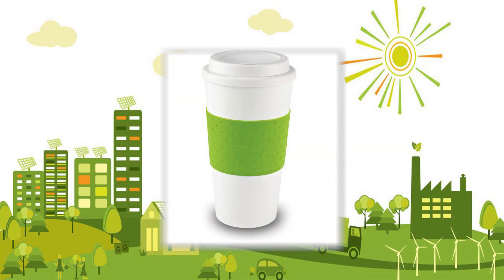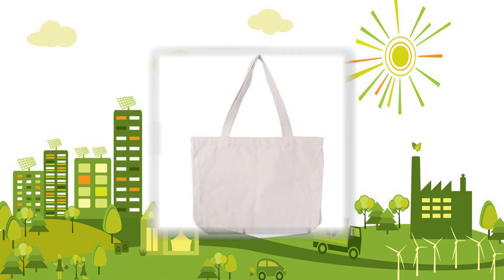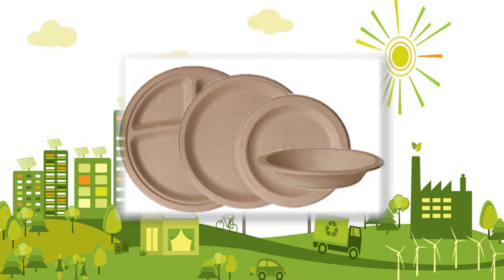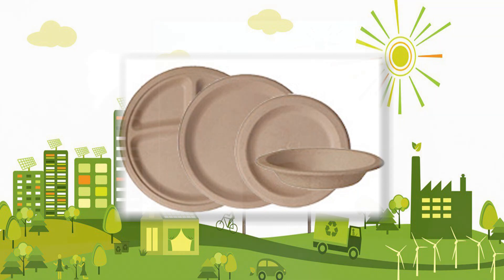The next step in the cycle is to reuse. Remember to bring durable replacements for single-use items such as metal straws, water bottles, coffee cups, produce bags, shopping bags, even utensils and take-out food containers. Look for items packaged in returnable containers. Plastic packaging can be used for pet waste. Food and wax or paper packaging can be composted into organic matter and soil. Many items in good condition retain their value and can be resold. Here are some local reuse opportunities.